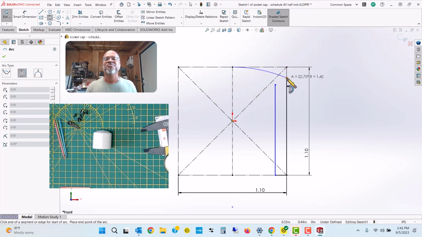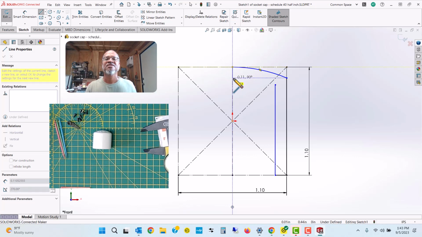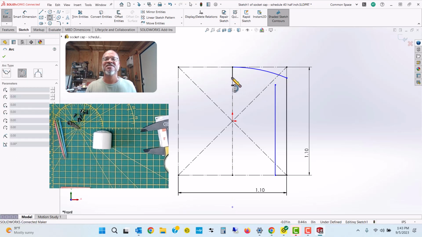Or how should I say, a tangent arc, just to make it easy on myself. So now we're going to set up some other lines here, and then I'm going to show you how this is going to work in a second. We're going to create another arc here.